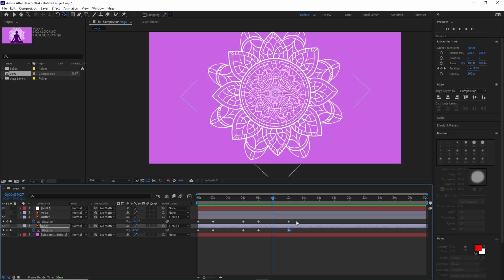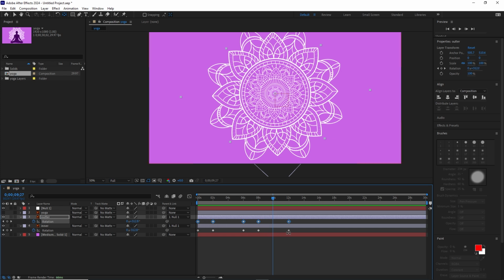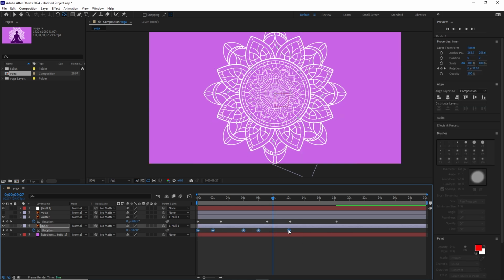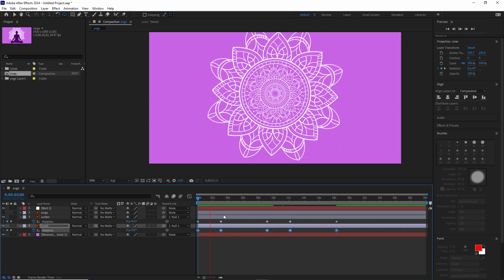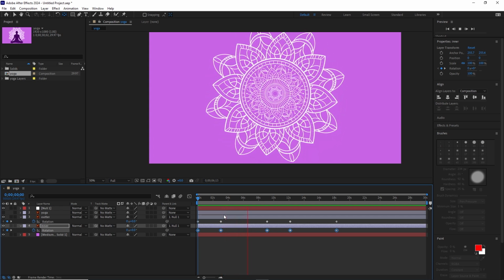Okay, fine. Now I guess I can make this animation slower, so I'm going to select all of the keyframes for the outer one, and with Alt I am going to extend this maybe like so, and I'm going to do the same thing with this one. So I'm going to go with Alt and hold Shift, so it is going to snap this keyframe to the same place as this keyframe. So yeah, you can play with the speed as you want. I will go with something like this, but this completely depends on you.